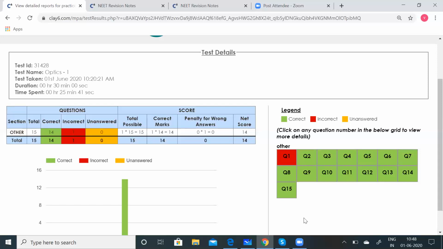So time management is very, very important, children, especially from the exam point of view. You have to crack the test at a very fast rate. For that, the concepts and the formulae should be at the tip of your fingers. Only then can you manage the time easily, especially for physics. So make yourself thorough with the concepts, make use of the NEET revision notes which we have given, purchase it, and then you can get very good marks.